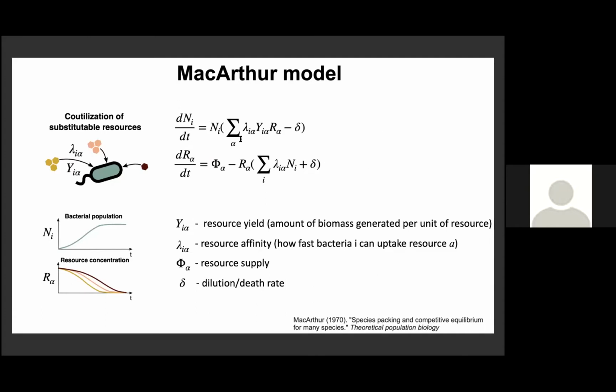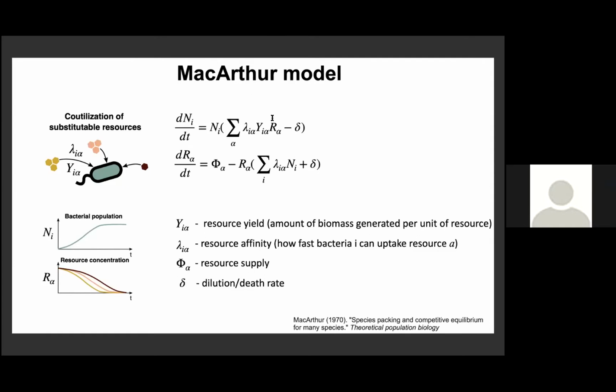If you have an essential resource, it doesn't really matter, right? Because you would still be able to grow if it's absent, because you're just summing over the other resources you use. Is that correct? No, I think in this model we are ignoring those essentiality for now. Under MacArthur assumptions, all resources are substitutable. It means that each microbe can grow on each one of those resources. Yeah, if all others are absent, it will still grow because this is the sum, right? Yeah.